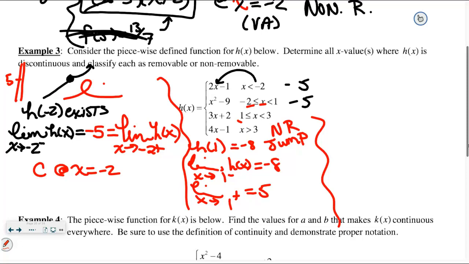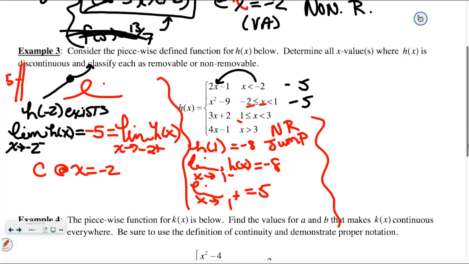Continuous. Yes. This one's continuous, so I didn't have to classify a discontinuity. This one's not continuous, so I classified it. I'm sorry, I'm abbreviating, and I probably shouldn't, but I can't help it.